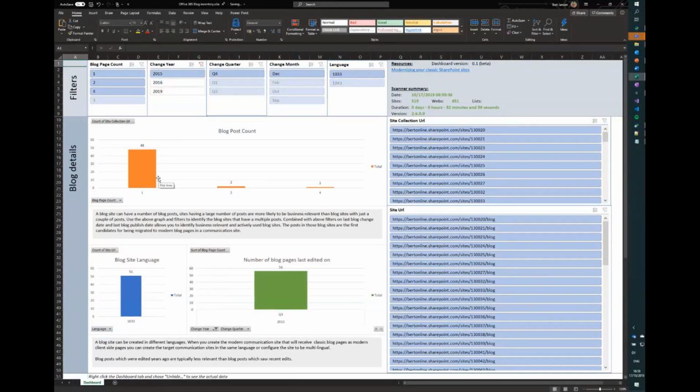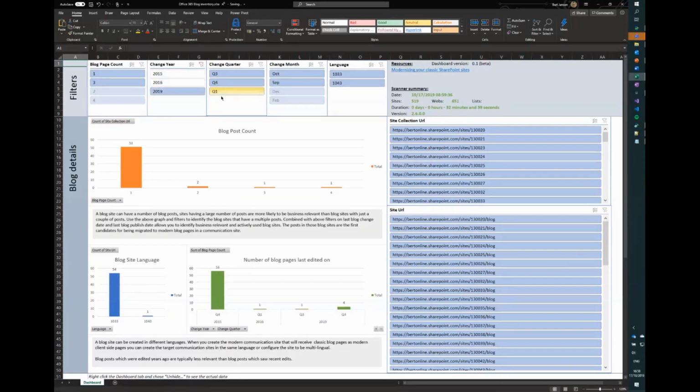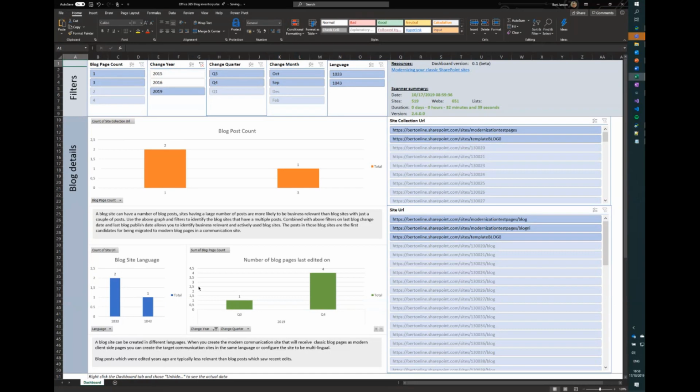Probably not really relevant to modernize those because they're so old. But let's see what I did in 2019. Yeah, this is more relevant, and you can further zoom into a particular date range or a particular language. You can filter on which blogs have a lot of pages, which are probably also more relevant than the other ones. So this helps you identify what's relevant content to be transformed.